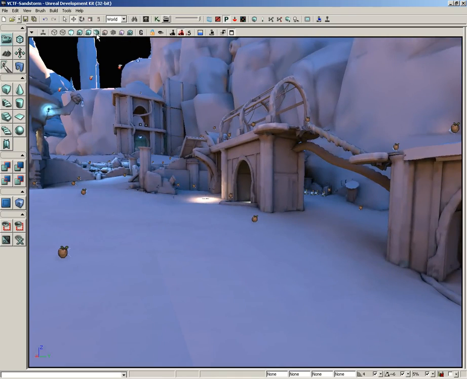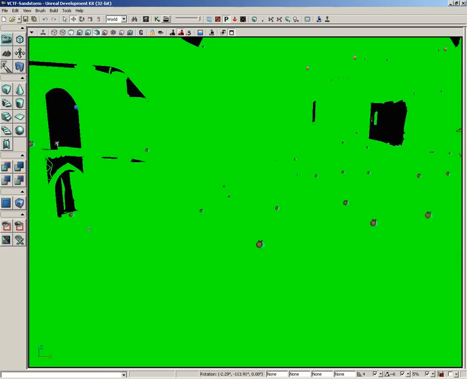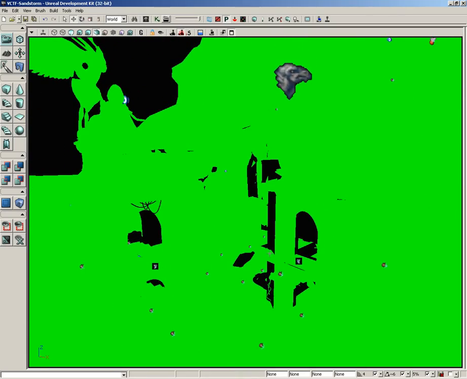Now, the next several view modes that we have access to here inside the viewport toolbar are kind of like diagnostic modes. They're ways that you can get an idea of certain performance issues in your map, the first of which is light complexity. And if you switch it on, in this particular case, nearly the entire level turns bright green, which is actually a good thing. What this mode allows you to do is visualize how many dynamic lights are affecting any given object. Green means they're only being affected by one light, which is what you want. As soon as any given object in your level is being affected by more than one dynamic light, you can start to run into performance issues.